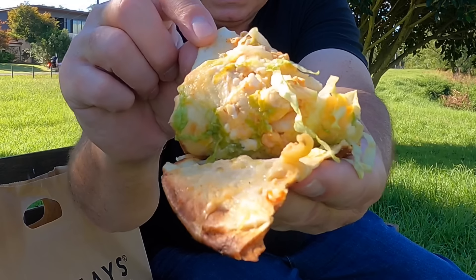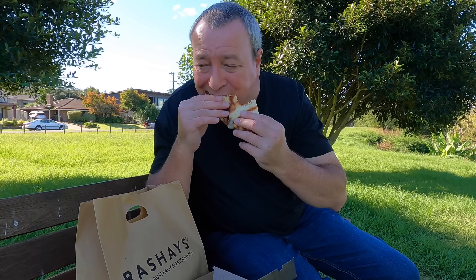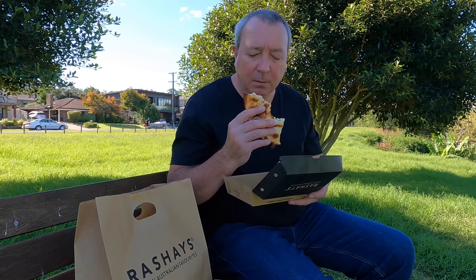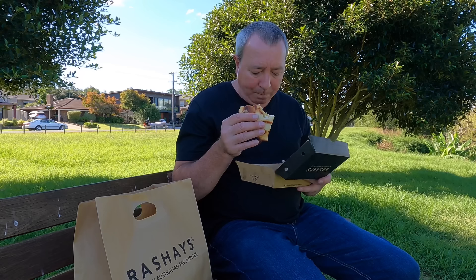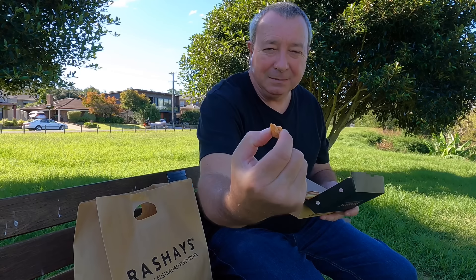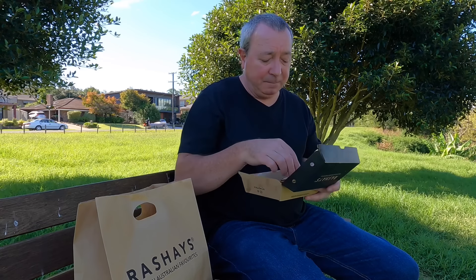There it is — chicken and cheese pita. Looking totally good. Without further ado, let's duck in. A little bit different, but in a good way — I quite like it. Chicken's nice. It's actually grilled chicken, it's not like chicken schnitzel. I think they have a lot of chicken schnitzel type things there at Rache's. What I don't know though is why the chicken is that colour — it is supposed to be grilled. Probably some sort of marinade. Tastes a little bit different.